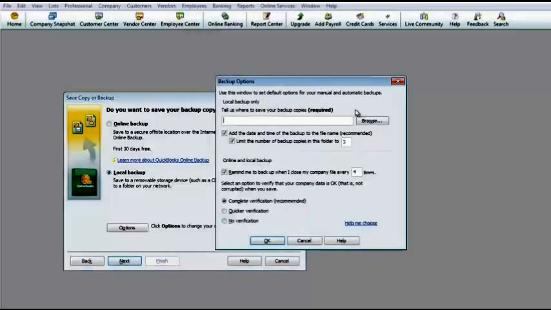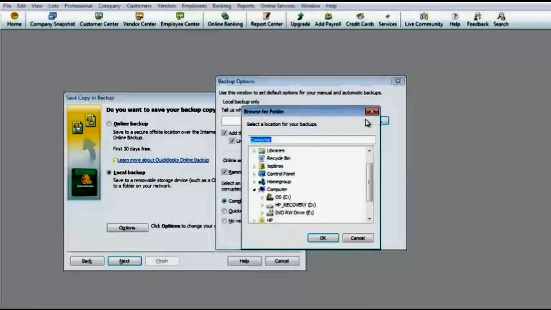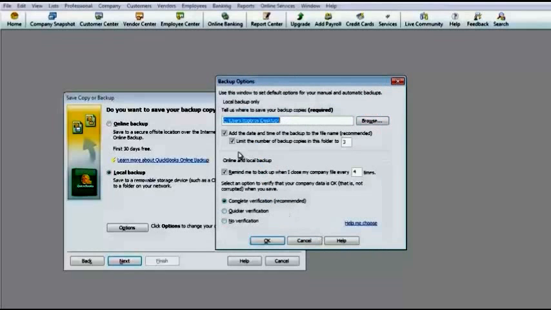And then basically I browse to where I want to back it up to, and I will just go ahead and back it up right now to my desktop. And then over here you have certain features. Add the date and time of backup to the file name. I don't personally do that because the computer does that already for you, so I'm going to check that off.